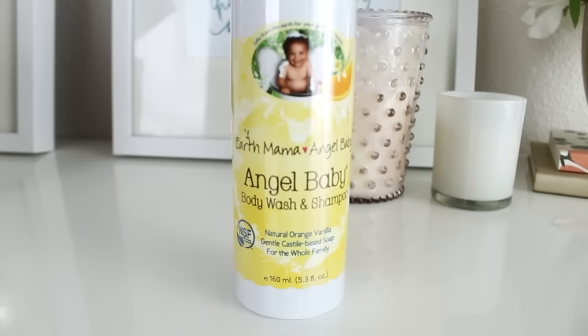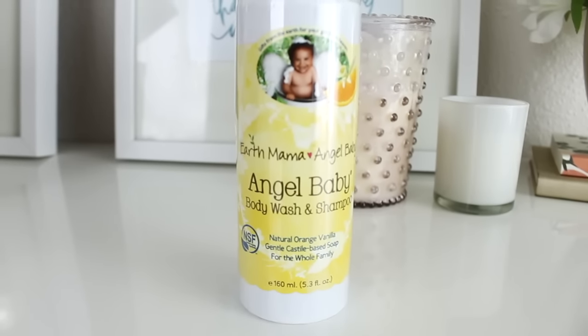The last product from this company is the Angel Baby Body Wash and Shampoo in Natural Orange Vanilla Scent — the one I have is unscented, but I want to try this one eventually. This is one of my favorite products for washing their face. I keep this in our kitchen and apply it every now and then to their skin and rinse it off with a wet washcloth. It's great to keep their skin clear — this was one of the things that really helped clear up Violet's baby acne.